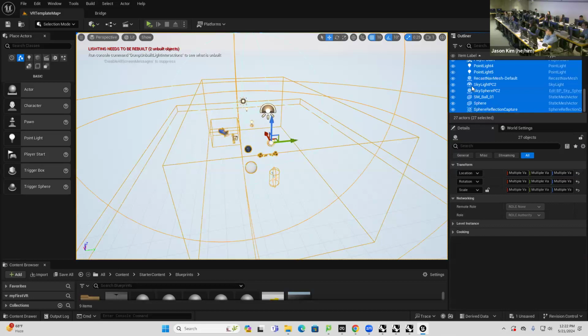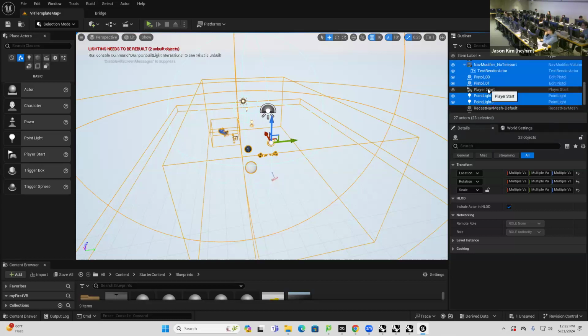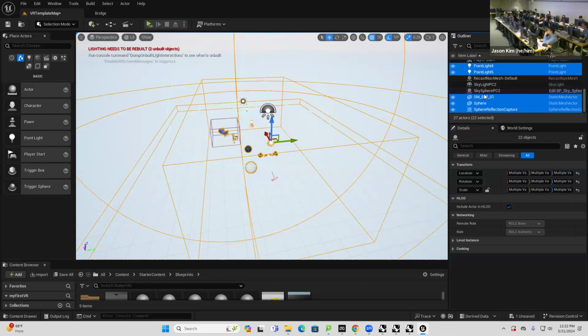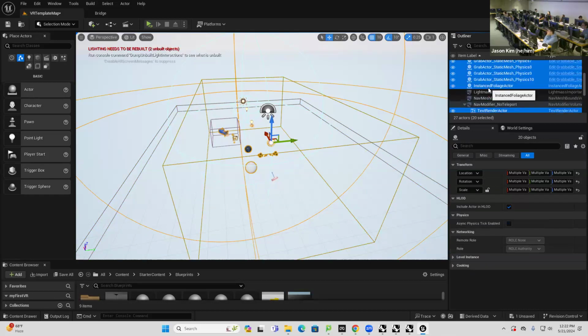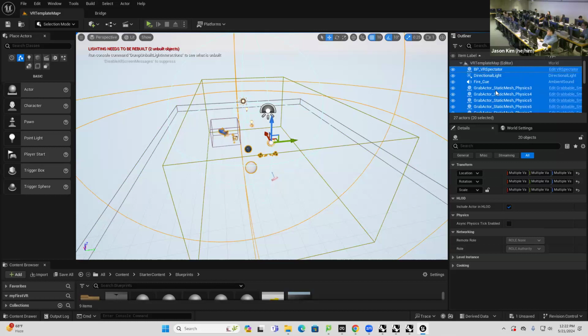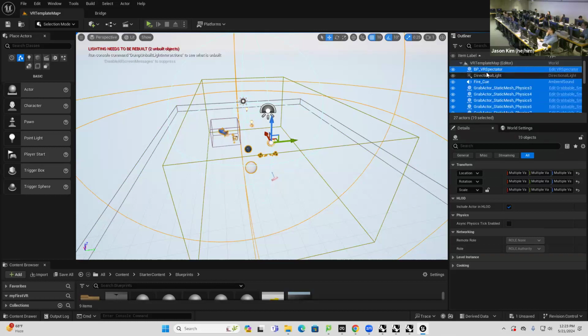I'm going to unselect my skylight, my sky sphere, my player start, my nav mesh. Anything that says nav, I'm going to unselect. My light mass importance volume. And there's probably a directional light. The directional light is my sun, so I want to keep that. Right, let me expand this, right?